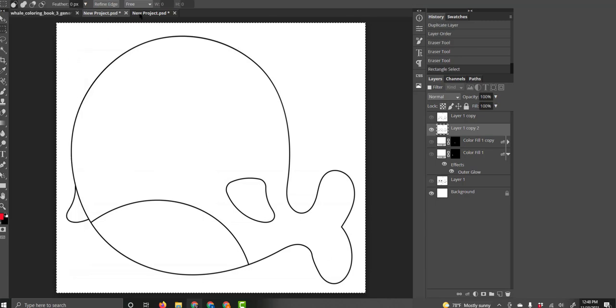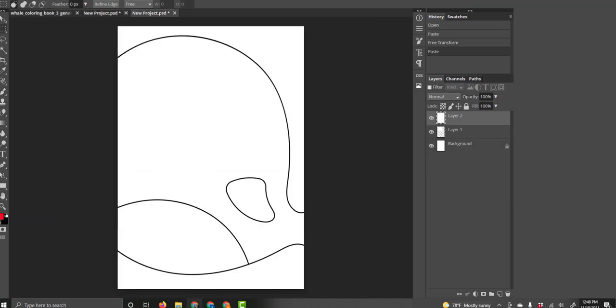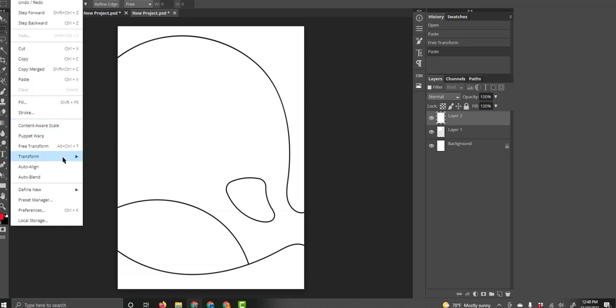All right, and again, we're going to edit, paste, and we're going to edit, scale.